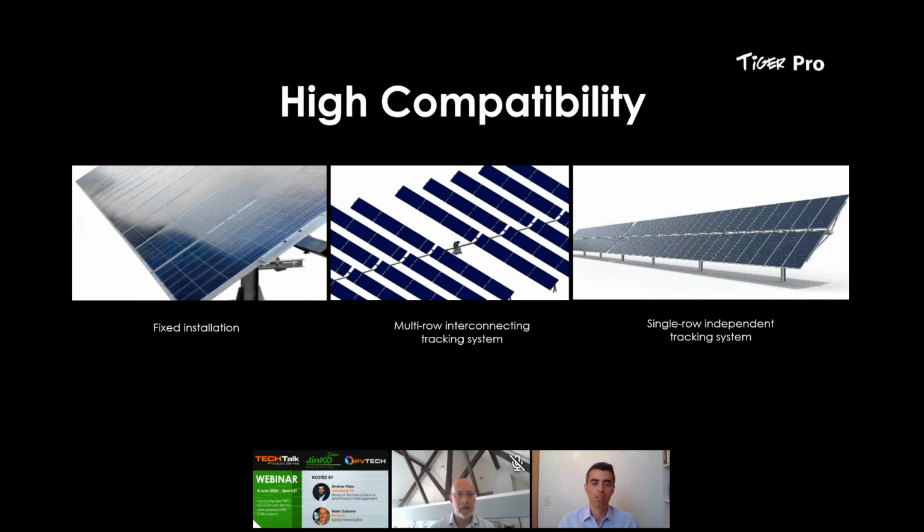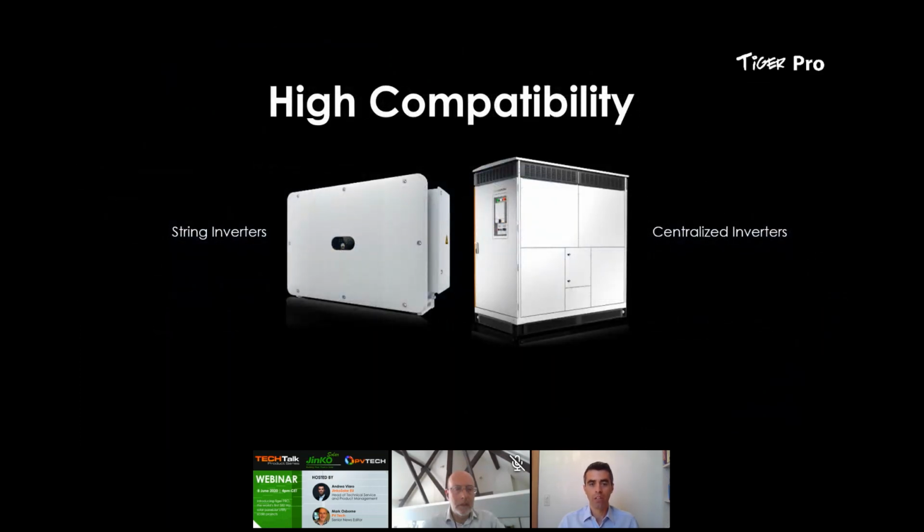Clearly, talking about new standards and new set of modules, new type of modules, we can't avoid anymore, or let's say we need to take into account even better, even more now, the integration of PV modules into the complete system. The BOS, of course, is taking even more importance today, and despite the cost of modules is probably still the most expensive component in a PV plant, the importance of the integration of the PV modules into the system in terms of geometry of the module or mechanical properties of the modules, then talking about mounting structures and trackers in particular, is having more and more importance going on with this evolution of the technology. And on top of that, also the electrical parameter, different features of the module sets new challenges, but also new opportunities to reduce the BOS cost.